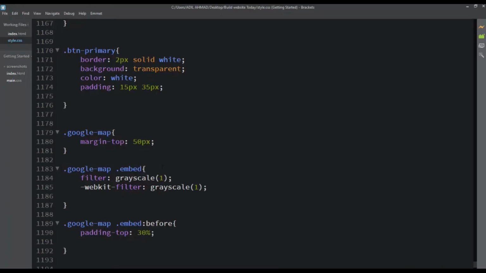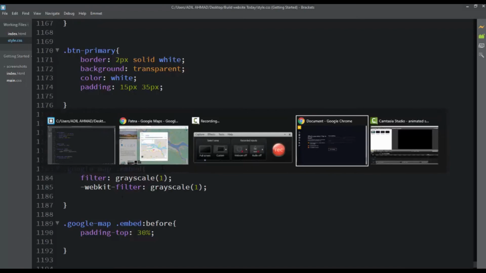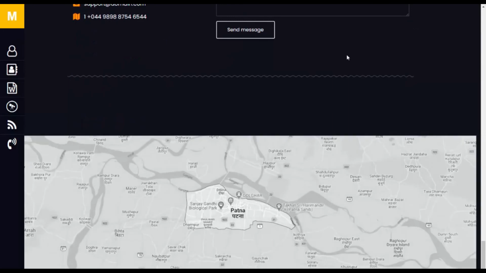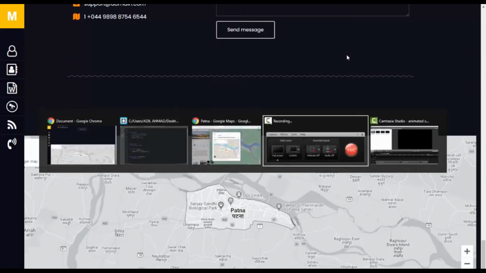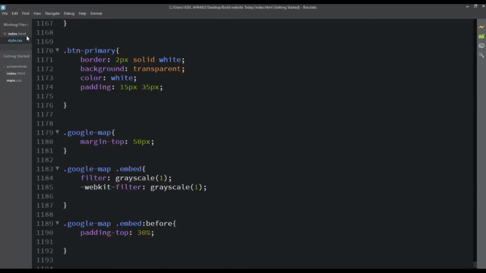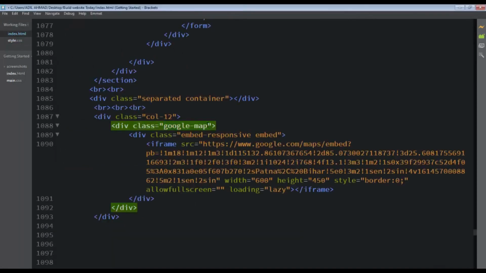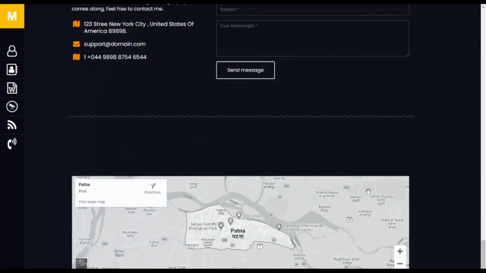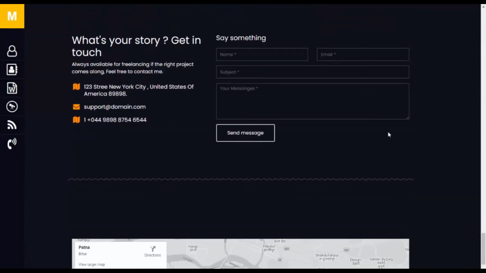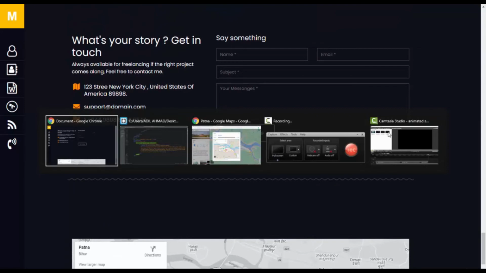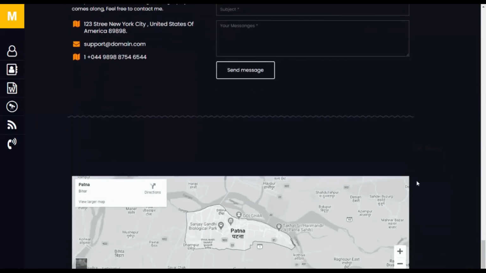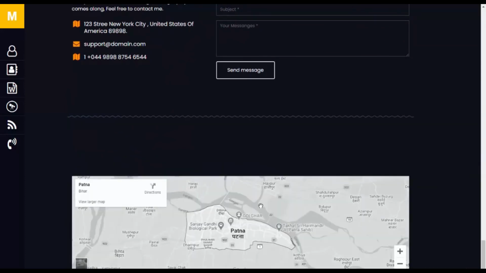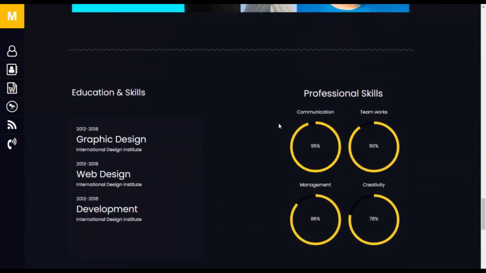Let's have a look. Yep, friends, it's coming like this, but we have to decrease its width. So coming back to the Brackets on the index page, I'm going to add a class called container inside this Google Map container. If I show you, friends, finally we have made it. See here, we have added the Google Map here beautifully. I hope you got that.